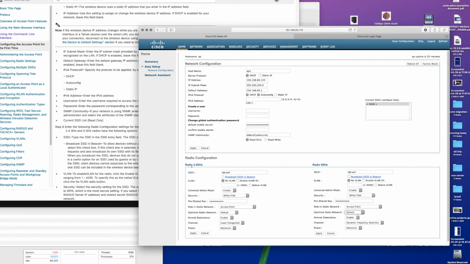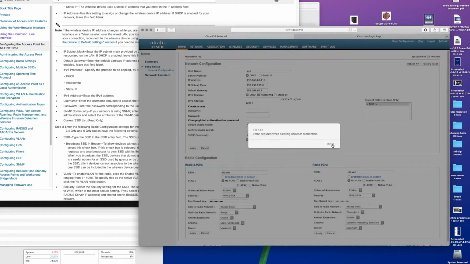Okay, so I can have the 2.4 GHz optimized for range and the 5 GHz optimized for throughput, because in the future I have two radios and I'm not gonna review all of this. I'm gonna enable the Aironet extensions because I don't have another kind of router. Pick up the least congested channel, maximum power.